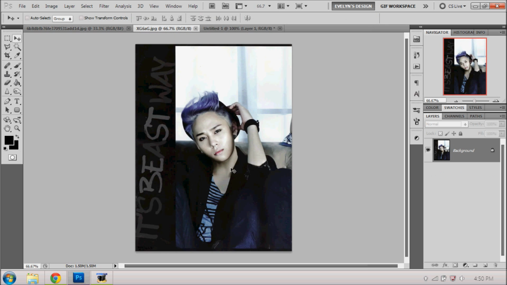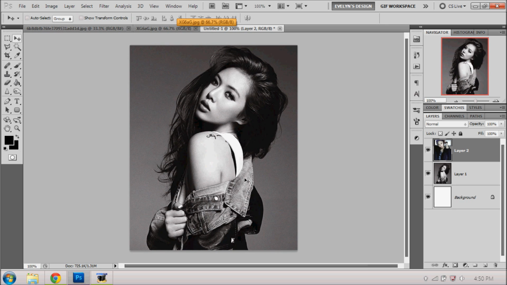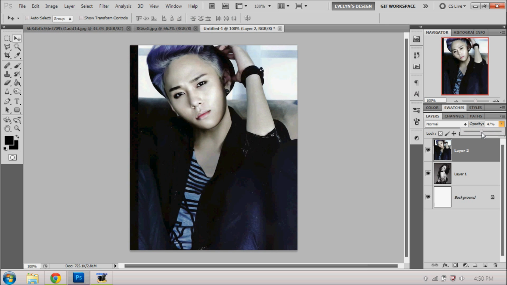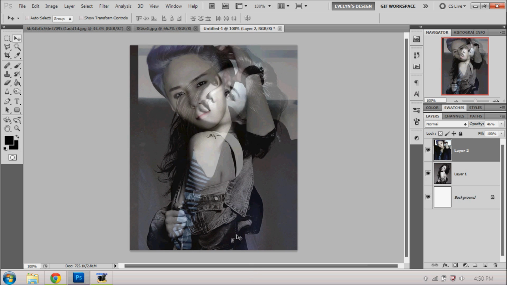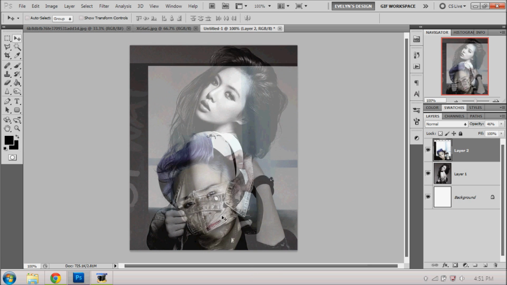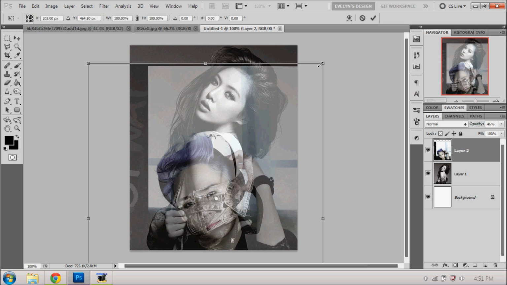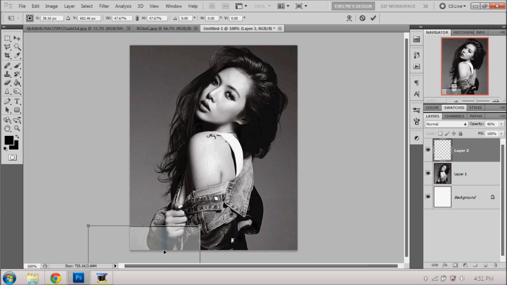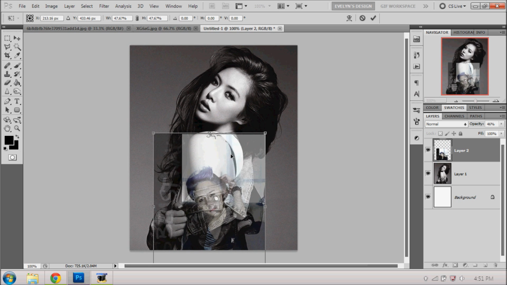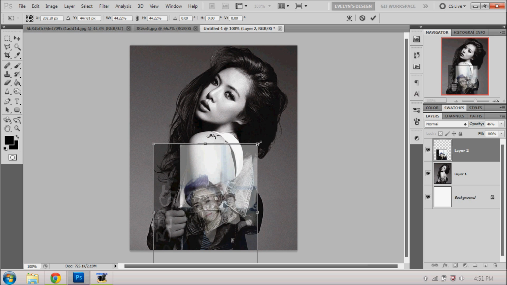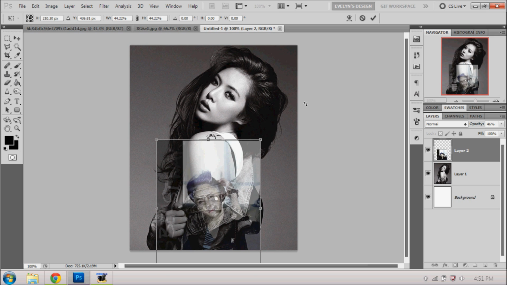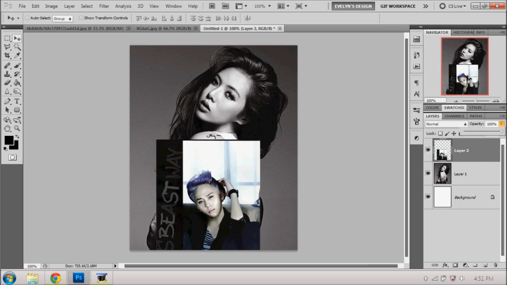And then I'm going to drag over Junhyung's image. And I'm going to scale him down and lower his opacity. I'm going to make him so he's around this area down here. So I'm just going to Control T and holding Shift this time, I'm just going to scale him down like that. And I want him to be right around this area here. He's much smaller than Hyun-a because it's just a really random poster that I did.